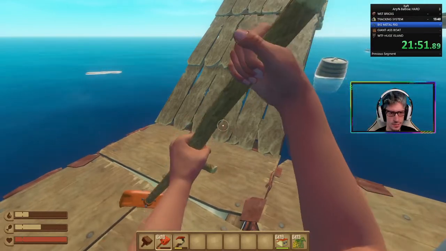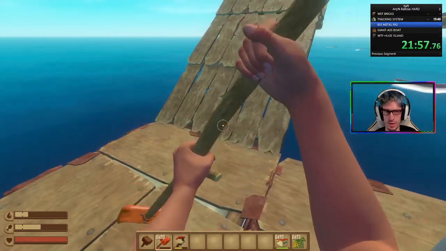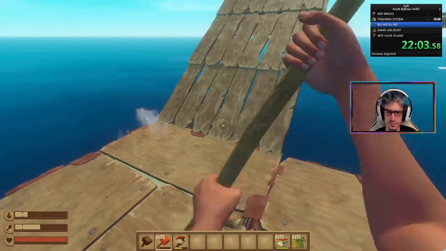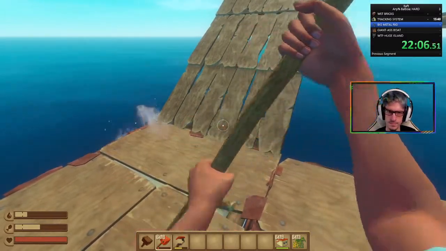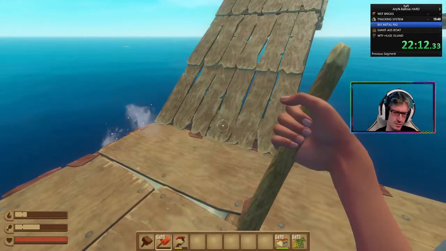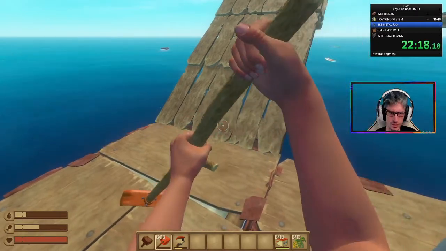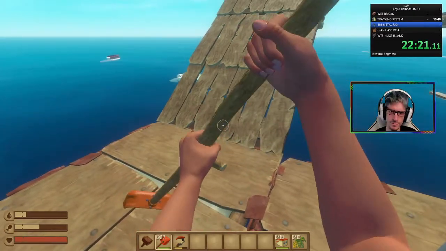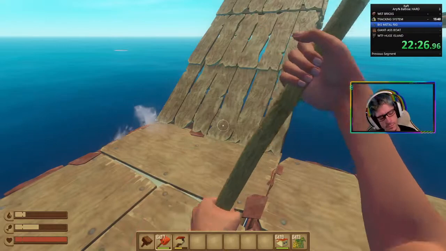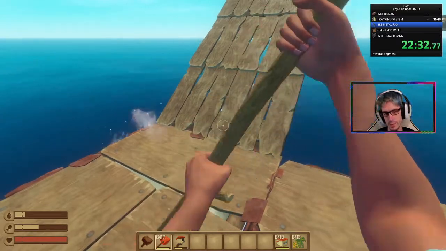One more minute of paddling, and we should be as close to our destination as we need to be to hop in the water and start swimming there. I'd say about 420 away, maybe a little less, 415. That's a good point to jump in when you are 415 away and have 5 flippers on.